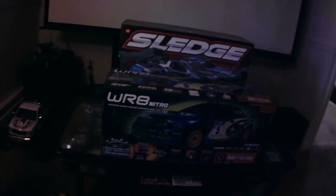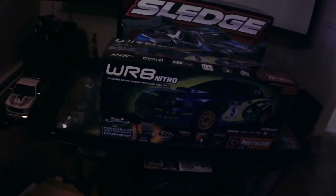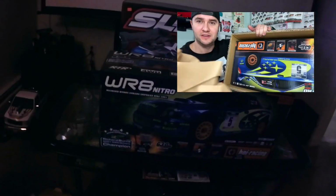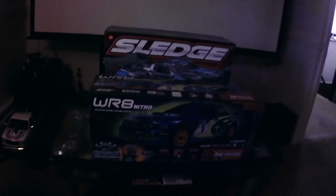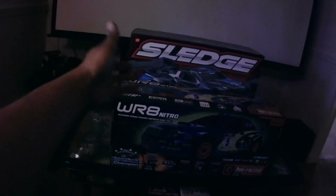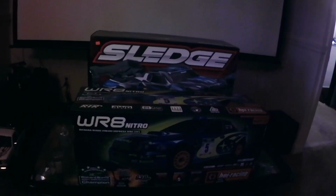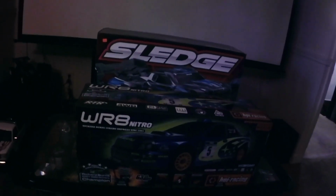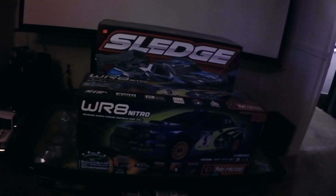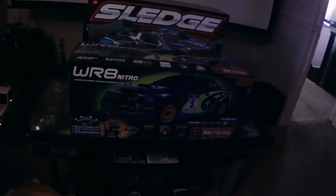Forget about it. Yeah, RC chick came through with the sledge. FedEx came through. Shout out Nitro Gang again, putting me on the HRP. I got a discount, 463. No discount on that. You know, Traxxas don't be really giving out discounts, but they did do a sale on A-Man Hobbies. I was surprised. I've never seen Traxxas on sale. But shout out for Traxxas for, you know, showing a little love to us.